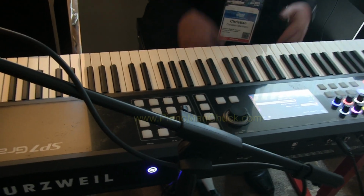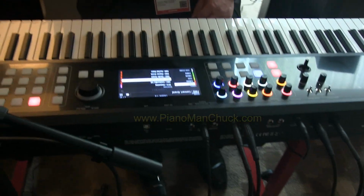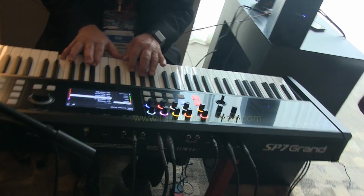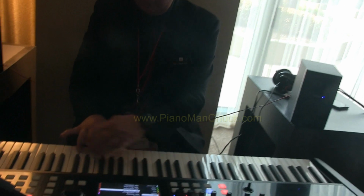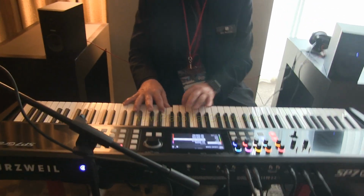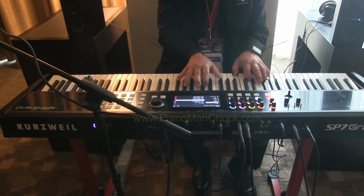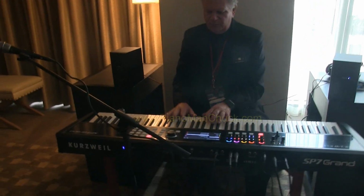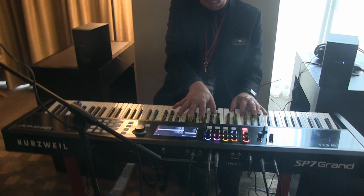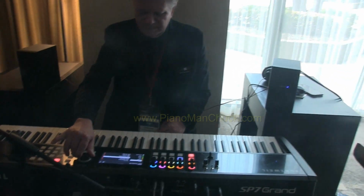I think if the feedback is strong, if the force is with the people, they'll listen. Okay. So here's just one of their grand piano sounds. Point out it's 256 voices of polyphony. Of course, many different presets. I would assume these are all based on the same piano samples.